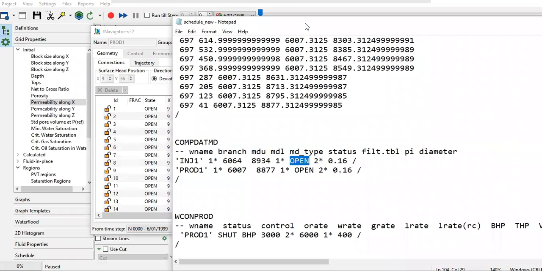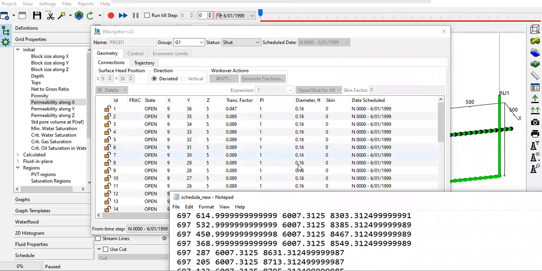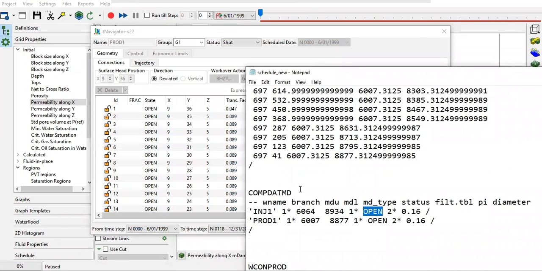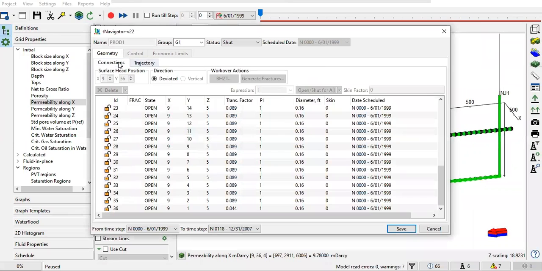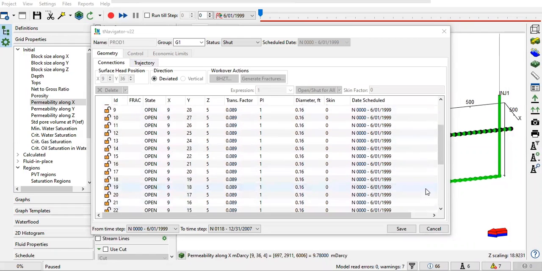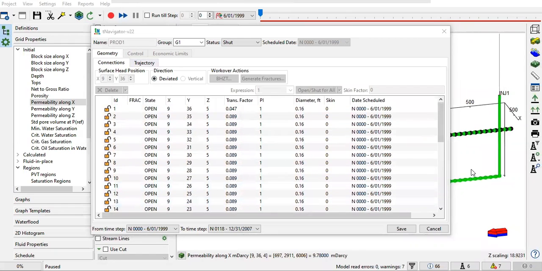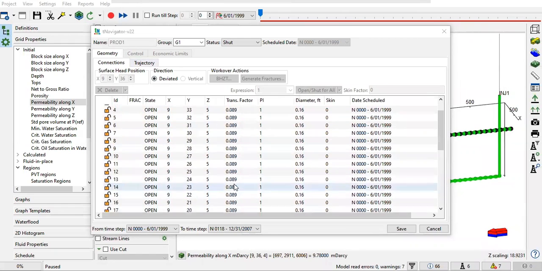So 0.16 is the diameter. It's the trajectory connection, status open. Yeah, that's it for the well.